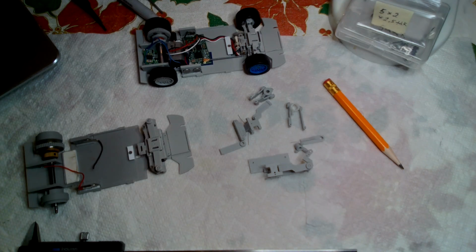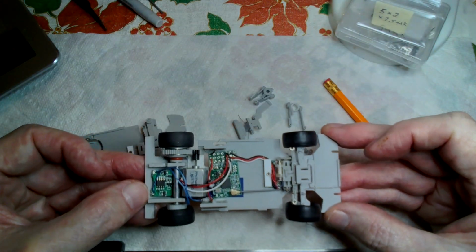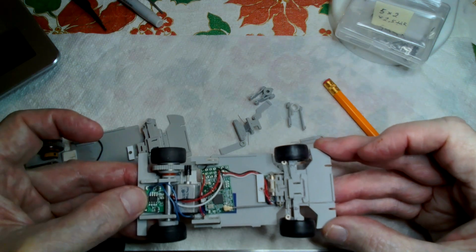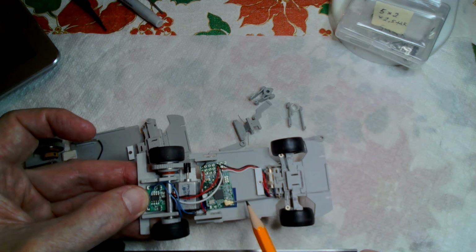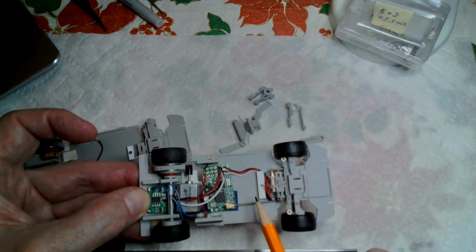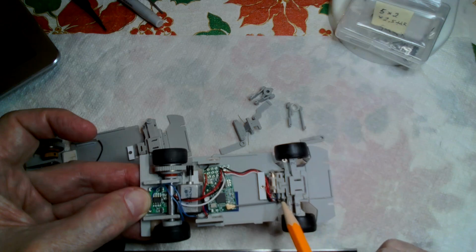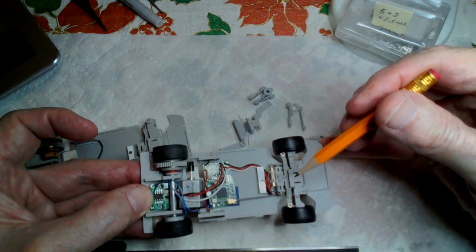Maybe something else to say about this. I wanted with the car to be able to put a full interior in, and if possible with no compromises. I wanted the driver to fit in. I didn't want to cut off the driver's feet or legs. So the driver's feet go all the way out to about here, and the car interior actually sits above all of this. That was part of the front end design, to try and make everything small enough that I could preserve the full interior of the slot car.